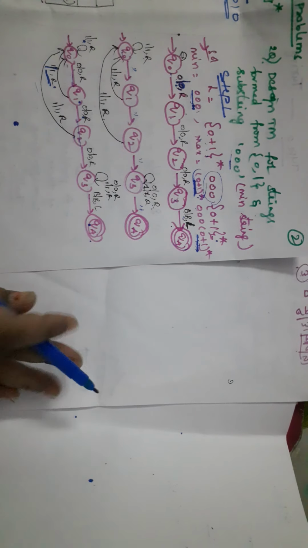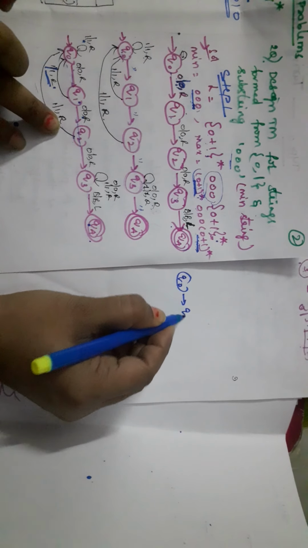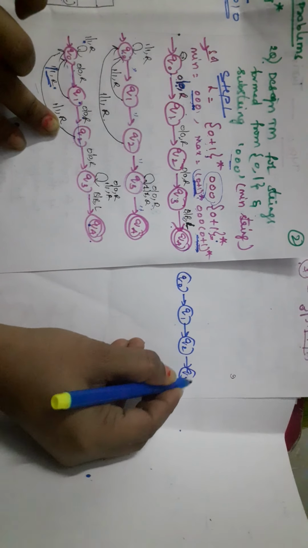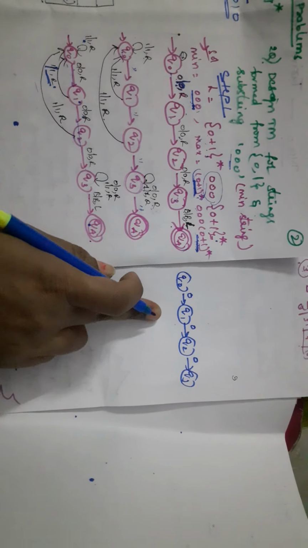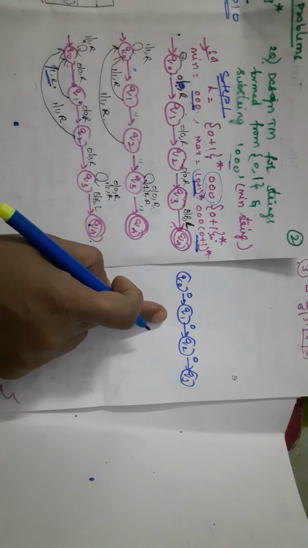Drawing this Turing machine is simple. Take 3 states; take 4 circles to accommodate the 3 inputs. So this is the minimum string 000. That is what we have done in the finite automata diagram. After this, now we are going to convert this in terms of the Turing machine.